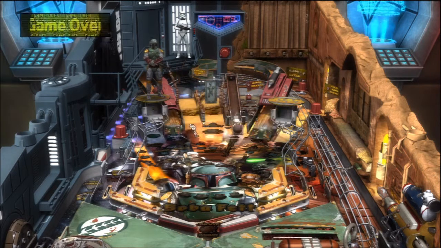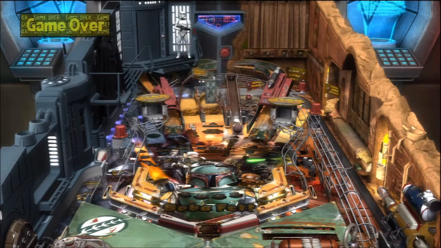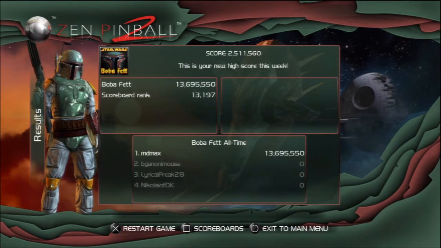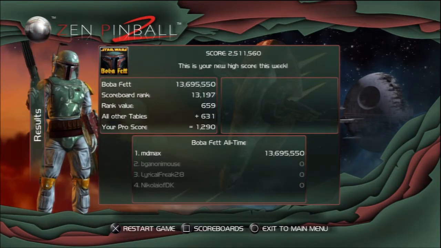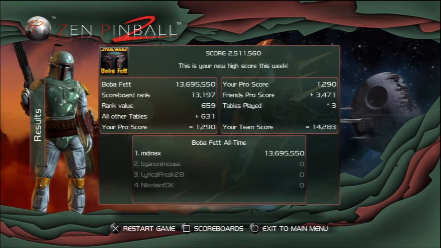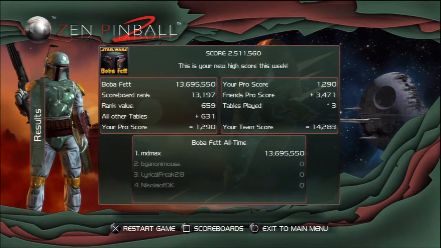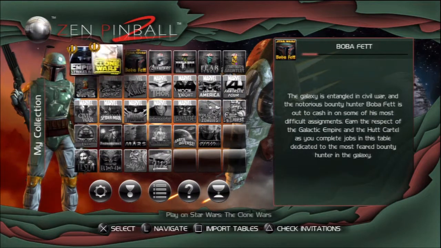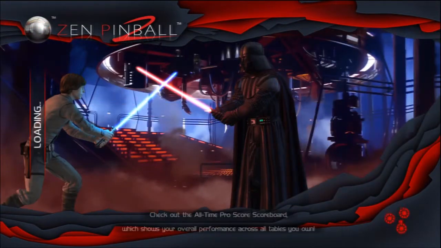Are you serious? My ball's stuck. It wasn't my fault. Damn you, physics. I know in Pinball Arcade you can get maintenance. I don't know if that has this option. I should have checked before I tried tilting it.